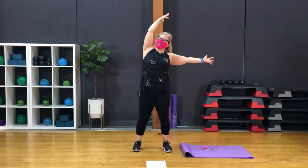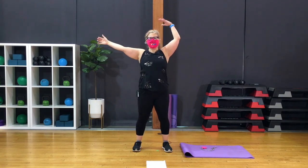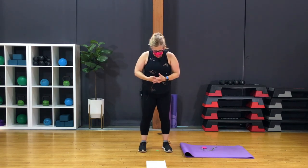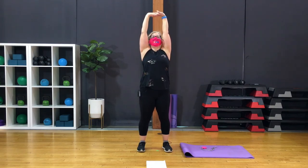Extend one arm out to the side, reach up with your other arm and then over toward the side. Keep your core strong, tailbone lengthening down. And then come on up and reaching over toward the other side. Stretching those muscles along the side of the body and come back up. Interlace your hands in front of you, turn your palms away from you and lift up. Getting nice and tall. And we'll finish with two breaths.